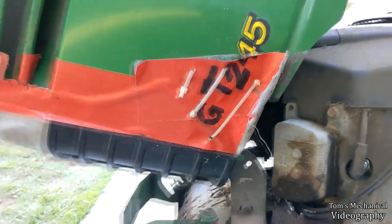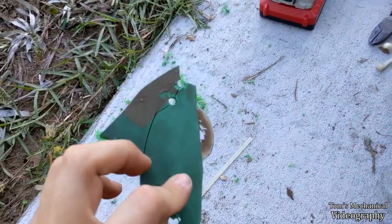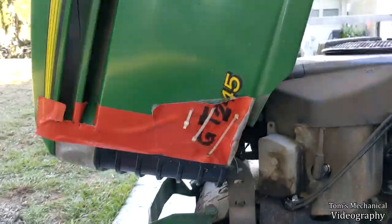Choice. I think this is, in fact, the world's shittiest plastic. Good Lord.